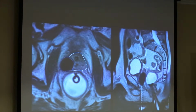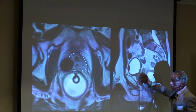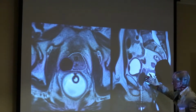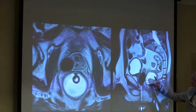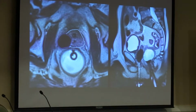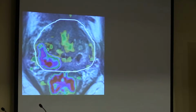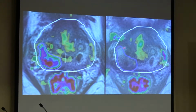The gradient, the freezing gradient using a warm water and ice ball is steeper, so you can be more accurate and you can do more than if we're not using this. With ultrasound cryo that has been done before, this is impossible because you don't have the possibility to fill the rectum with the balloon because you have to put in the endorectal probe for ultrasound. We did 60 cases until now. We had 3 recurrences. A recurrence you can retreat again. So this is before, and this is the situation after. No vascularity anymore. So this patient had a successful cryo.